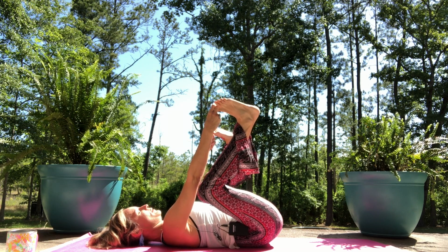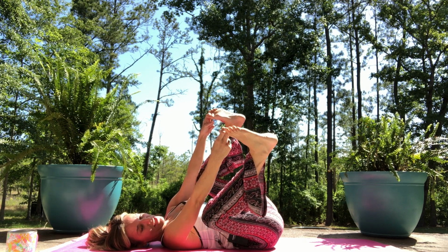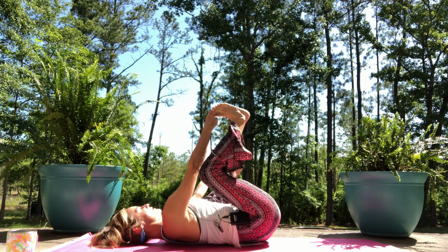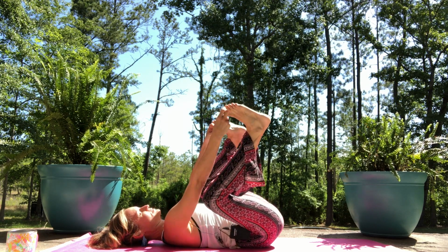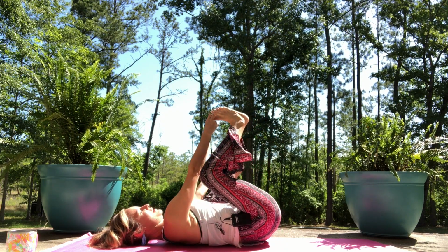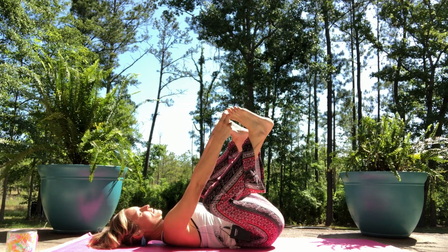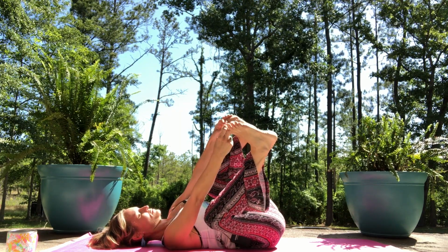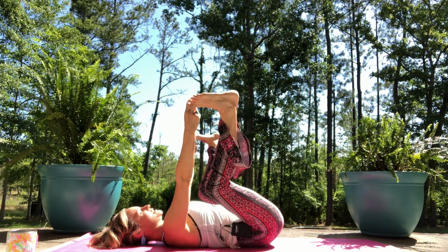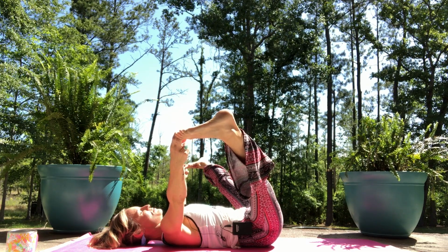And in our happy baby, we can stay in stillness, or we can gently rock from side to side, just giving ourselves an opportunity to release any tension in the low back. Might even feel a nice massage in the back space. And then from here, we might extend the legs if that's available, or we might do one side at a time.